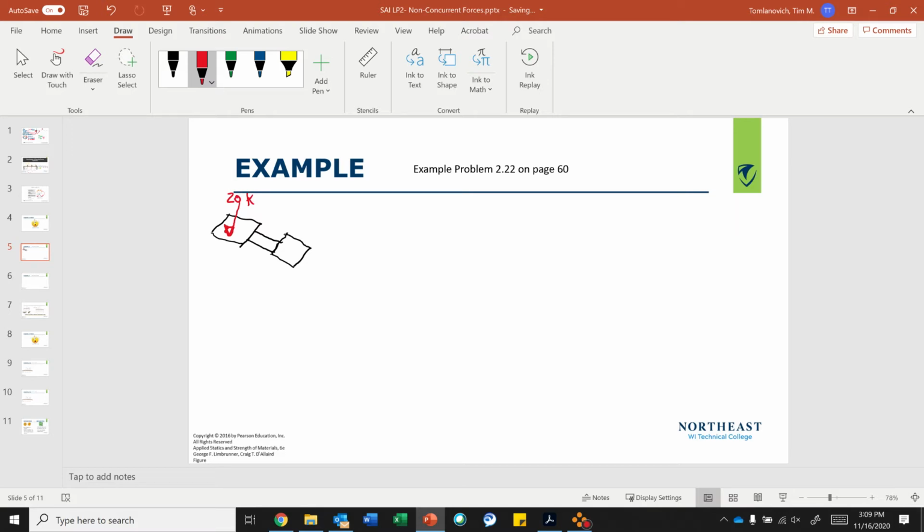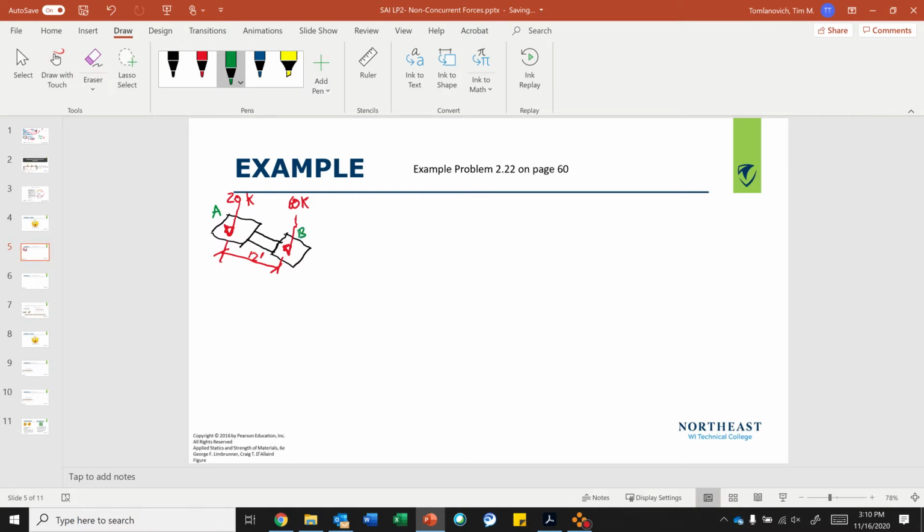So I recommend that you look at the diagram as I'm doing this problem. This is 60 kips here. Okay. And the distance between the two is 12 feet. Okay. And I do believe they call this point A. Sorry for the crude sketch, but you get the point.